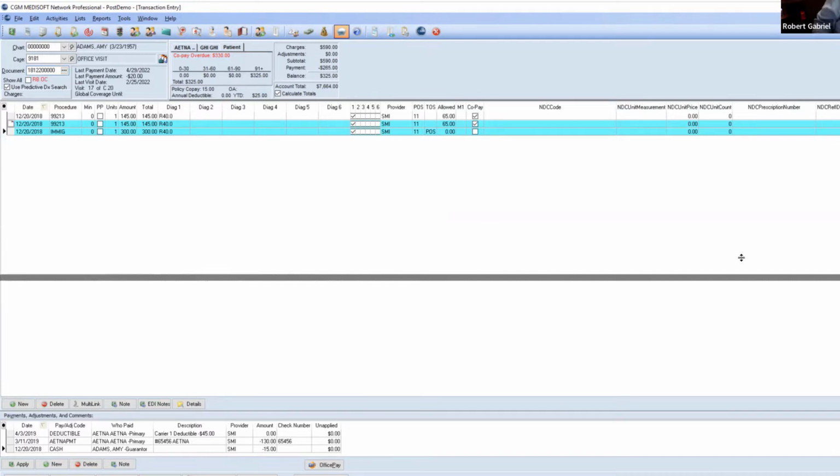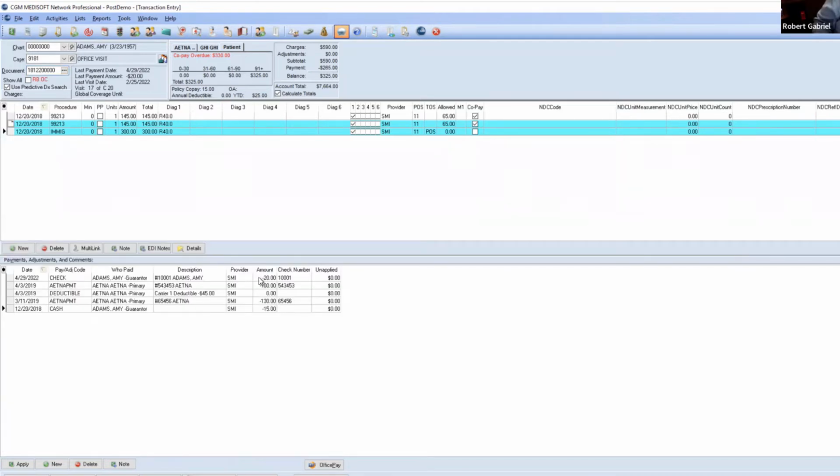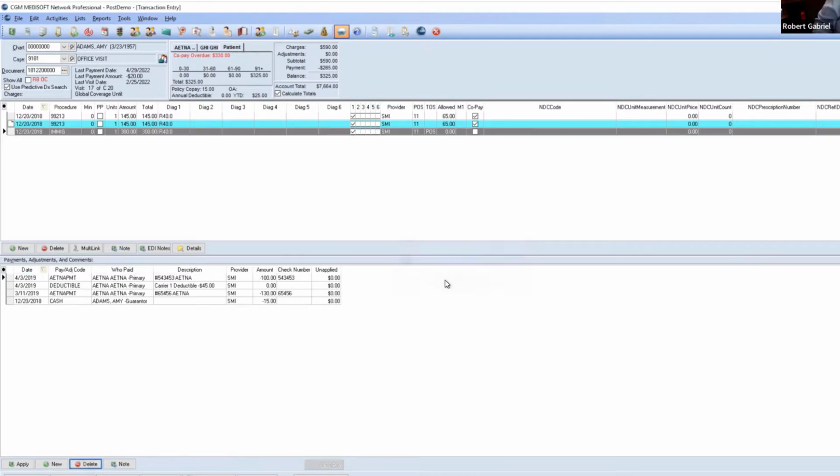Let me change this here. Okay, so this is my $20. Now, if I delete this line, watch what's going to happen. Some of you might have seen this and didn't know what it means. If I delete this line, then once I hit save and close, it asks me, do you want to save now? I hit yes. Watch this.